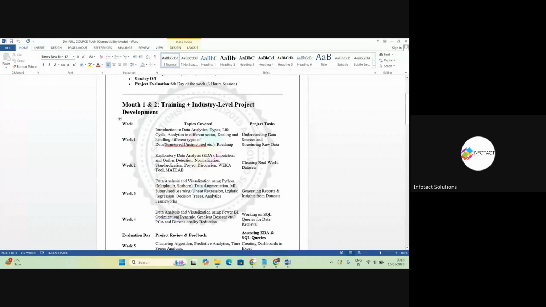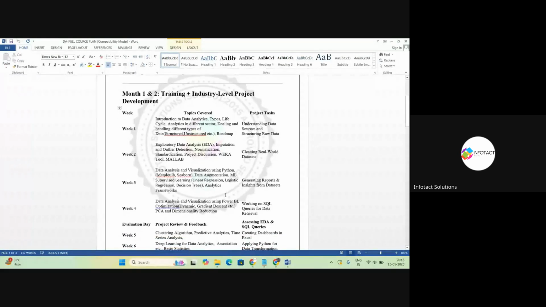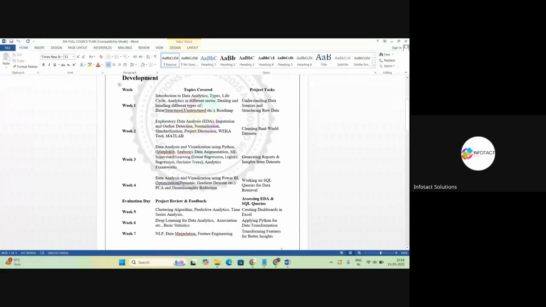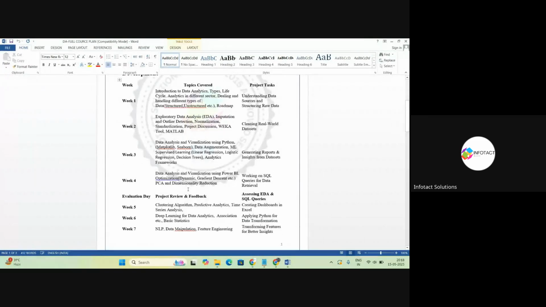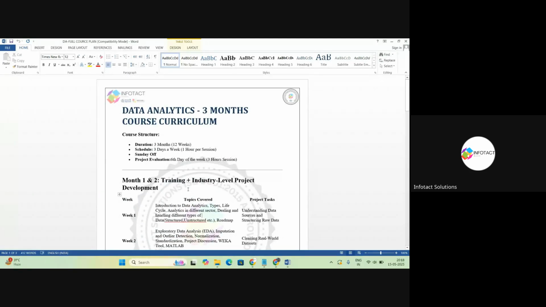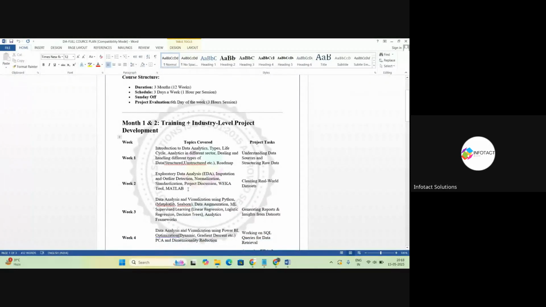Analysis and visualization using Python. I've not discussed augmentation. Okay, if regular class will be there, then we'll complete this. And this 4th week task, we can move to the next month because we have added this. These are the stuffs, okay, we are going to learn in these 3 months. Getting it? Means in 1 week, you will be getting 3 classes. Okay, all of you? Yes, sir.